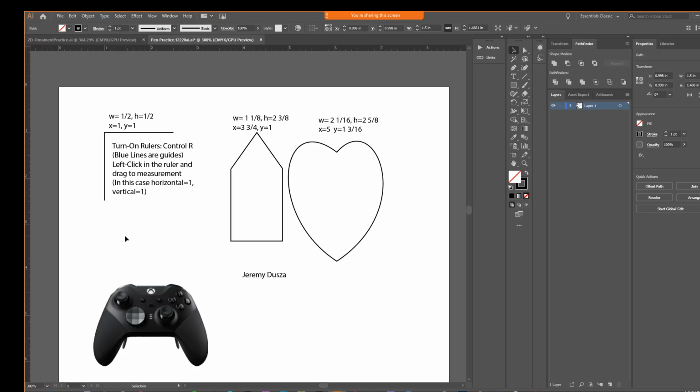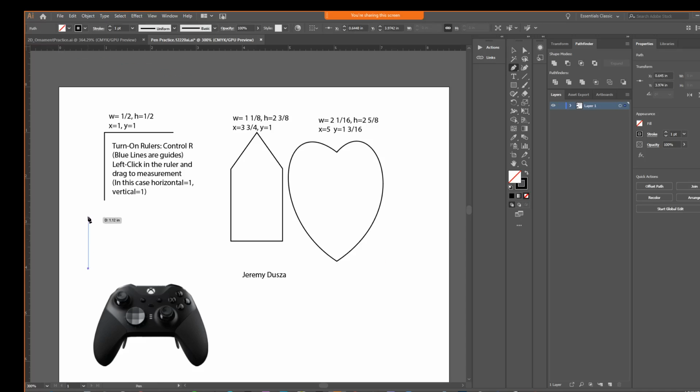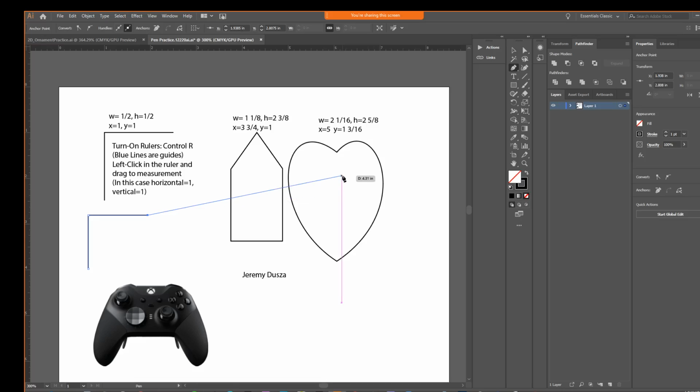So just like we did in the practice activity, use your pen tool, all right? Just click, let go, go up to the top. We're not going to be too concerned with our measurements right now because we're going to customize that.